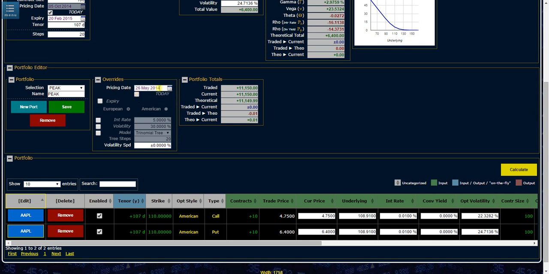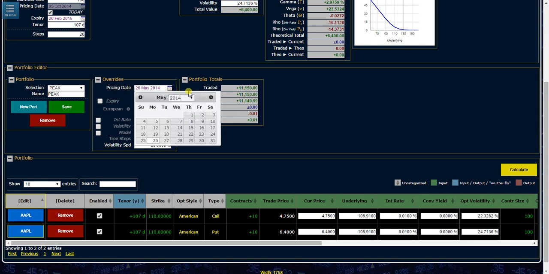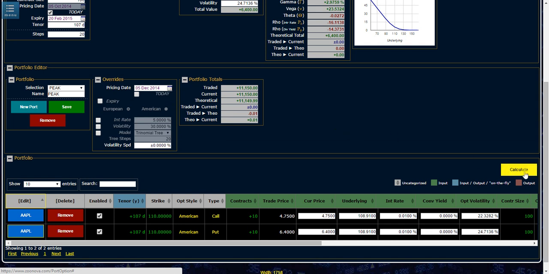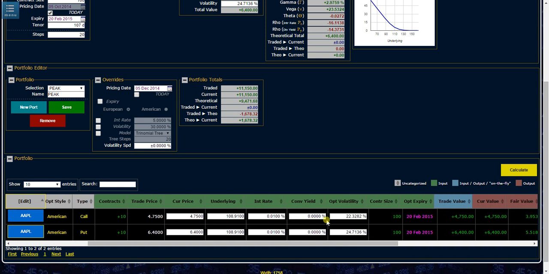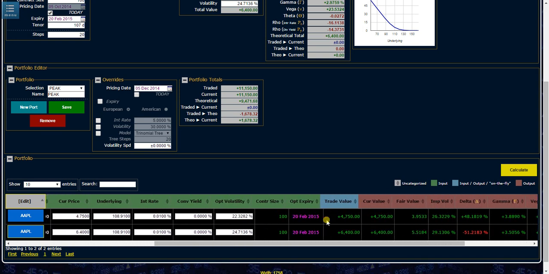Some of the overrides we can do is actually changing, in this case, the date. So if we didn't want to use today's date, but we wanted to move maybe forward in time from where the actual pricing is. So instead of November 5th, let's say we went to December 5th, a month ahead, and reprice this portfolio. We can actually see how the traded versus the new theoretical price would be decreasing. So we would get a fair value, because of time decay. If we look, that's decreasing.